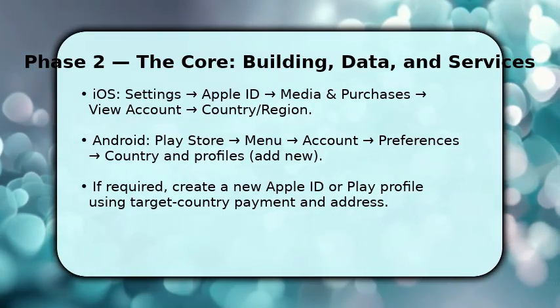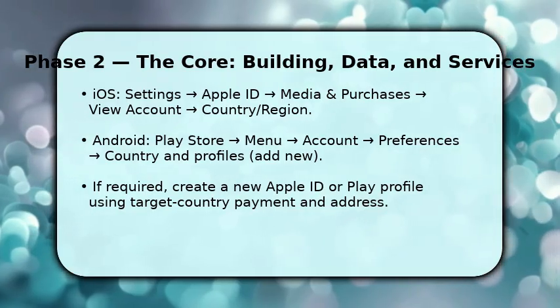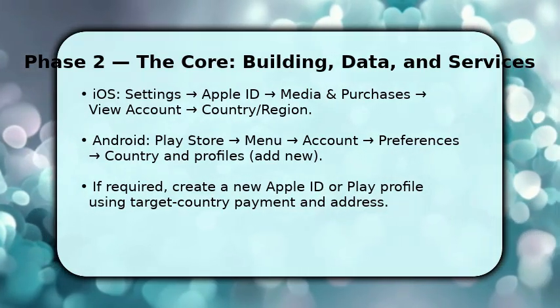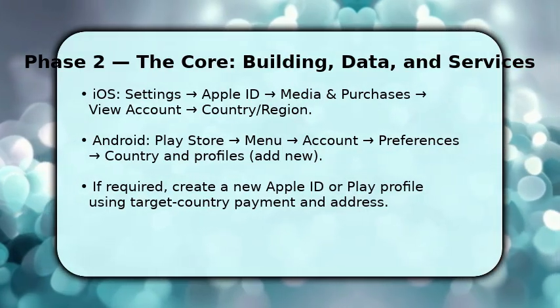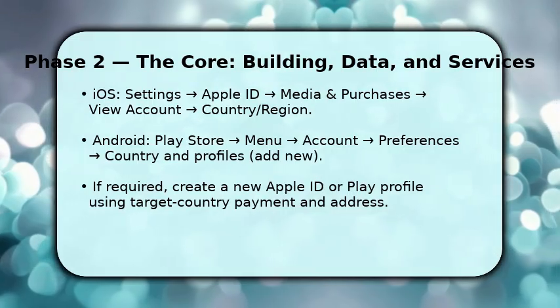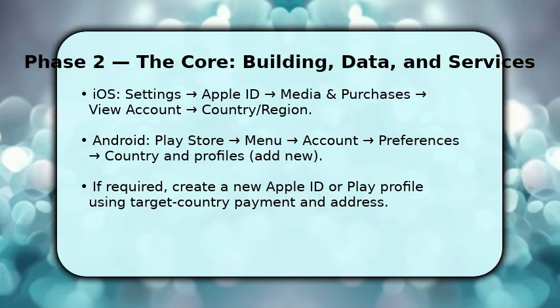On Android, open Play Store, Account, Preferences, then Country and Profiles, add a profile for the new country and set a local payment method. If the store forces you, create a new Apple ID or Play profile tied to the target country. This avoids conflicts with existing subscriptions and region locks.